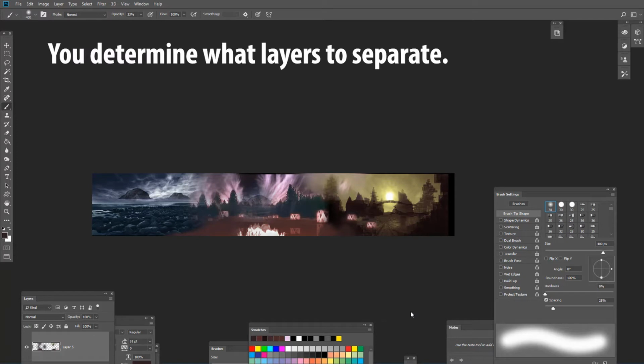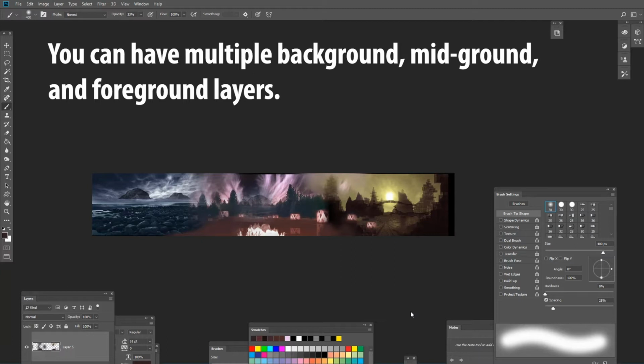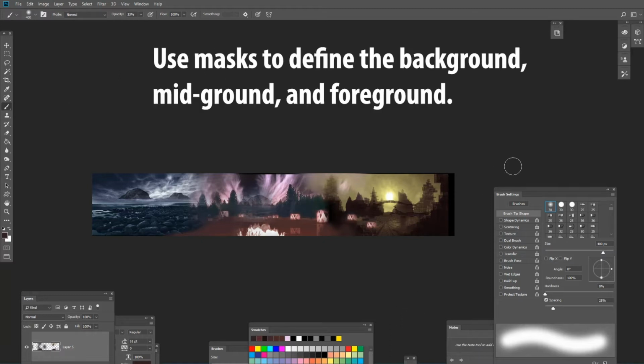If you want, you can have more layers than that. For example, I have 2 background layers, a far background with the sky, another background with these islands, and maybe I have 2 foreground layers, or a couple midground layers. But we're going to have to separate them. The idea is we're going to create another series of masks to separate these things, and we might have to do more cloning and more painting.